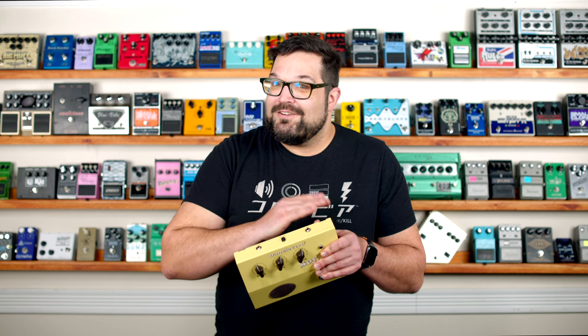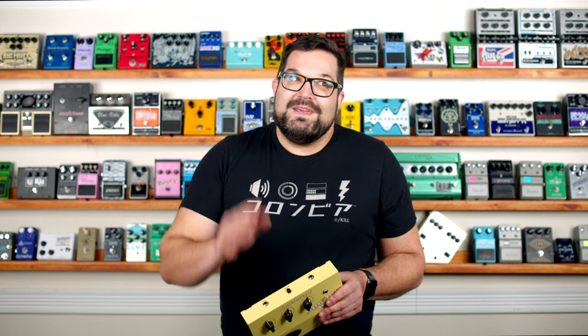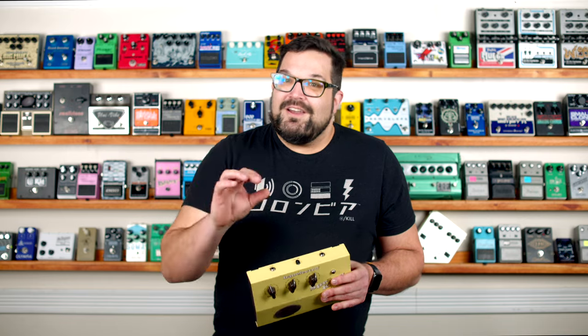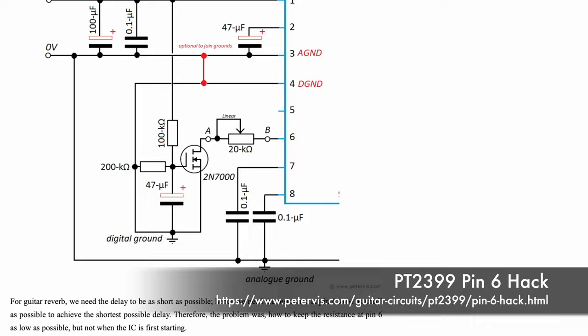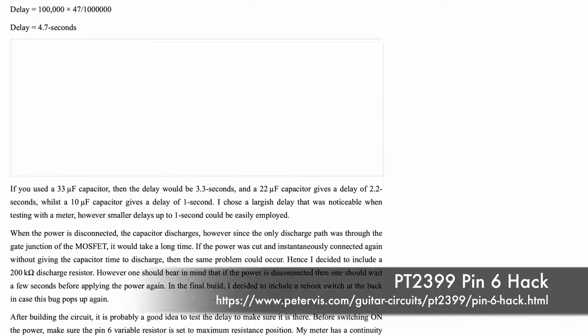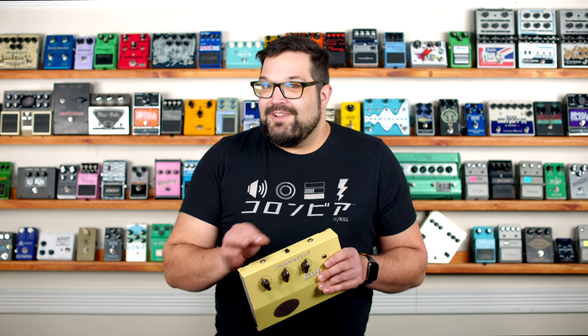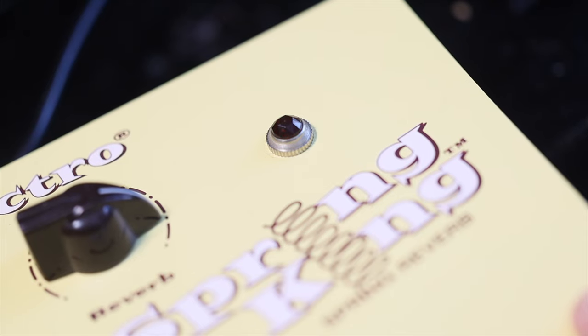But if it were just loose enough and kind of bouncing around in place, it might cause intermittent blips of power — which is bad, especially for PT2399s. You see, if you power cycle a PT2399 chip before everything around it has had a chance to de-energize, when it comes back up there's not enough resistance on pin number six, which is the pin that sets the frequency, and it just — for lack of a better word — it locks up. It's documented in more detail on a page about the PT2399 pin six hack. A locked-up delay could probably sound a whole lot like feedback. I tried jiggling it around, couldn't get it to make that feedback sound, so I just pushed it back into place and the pedal worked for a few minutes.